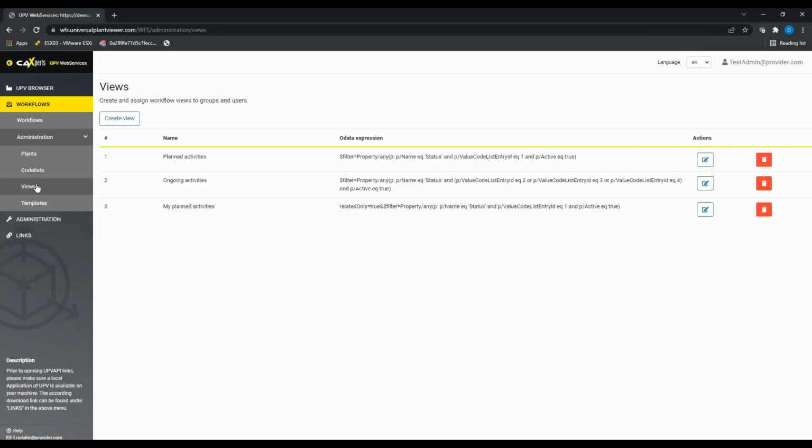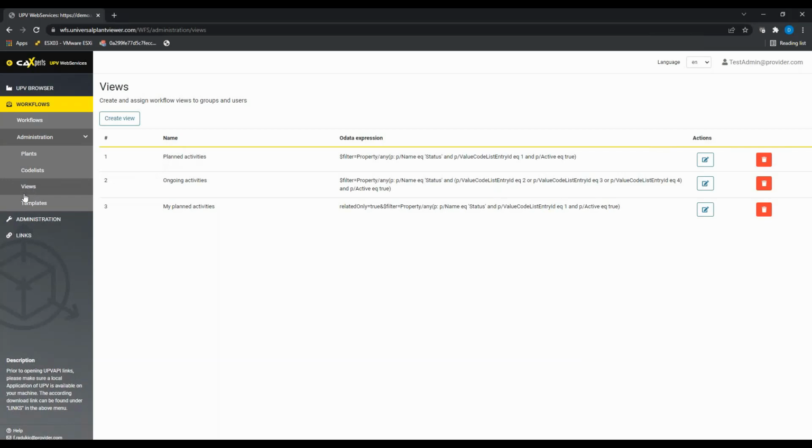Then we've got the views. So that's the drop-down box on the list where I can select filter settings. So the filter setting here is an OData expression. So OData is the standardized language for these settings. So usually your admin would know how you could use them. So just a standard OData expression saved under a certain name, and then this is available in the drop-down box.